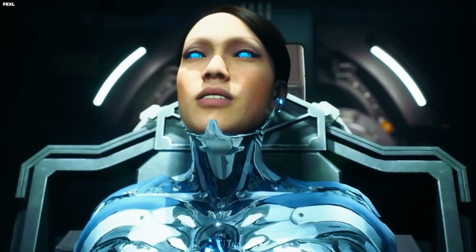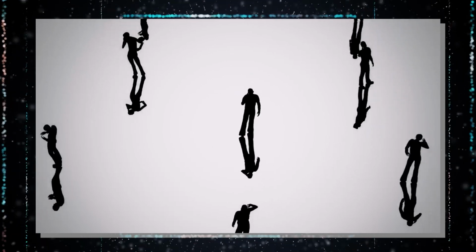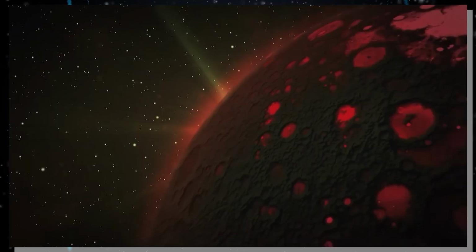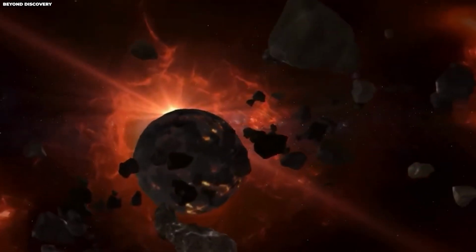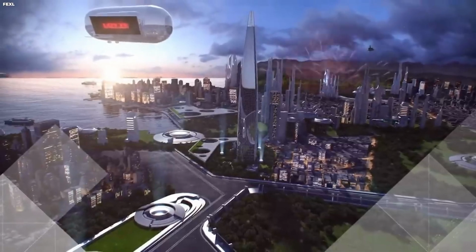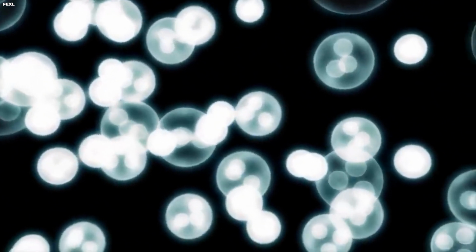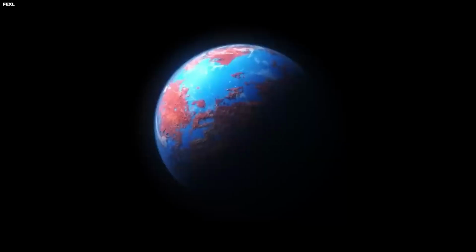Now, if there really is a civilization on Proxima B, one of the first questions we would probably ask is how they have managed to survive in such a hostile environment. Remember, Proxima B is orbiting a red dwarf star, Proxima Centauri, which is notorious for its intense stellar flares. These flares can bombard the planet with harmful radiation, making it hard to imagine life surviving there. But if these lights are anything to go by, it suggests that the inhabitants of Proxima B have found some way to protect themselves. Maybe they have developed advanced technology to control their atmosphere or shield their cities from radiation. They might have even adapted biologically or technologically to thrive under such extreme conditions. That would give us a whole new understanding of how life can evolve in ways we have never thought possible.